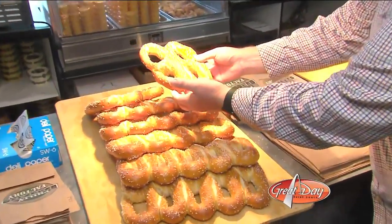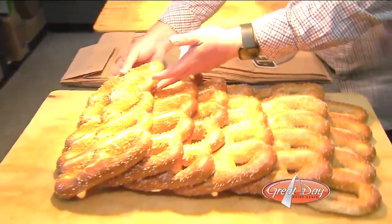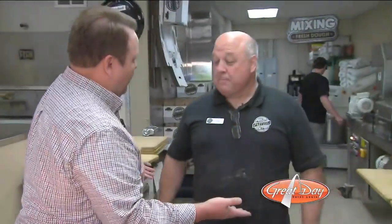I want to eat this, but I probably shouldn't even be touching it because I think that's an order that's going out. Catering is a big part of what you do, right? Special orders — catering is big. Party trays for office parties, birthday parties, doctor's offices — anything like that. Our party trays are huge. So how does a place with pretzel in the name celebrate National Pretzel Day coming up this Friday? National Pretzel Day is this Friday, all day — everybody that comes in the store gets a free pretzel.